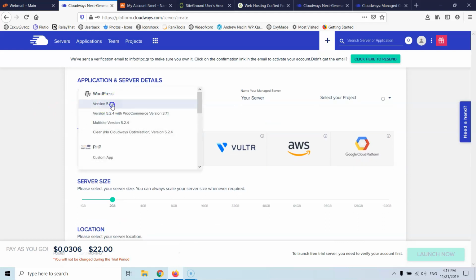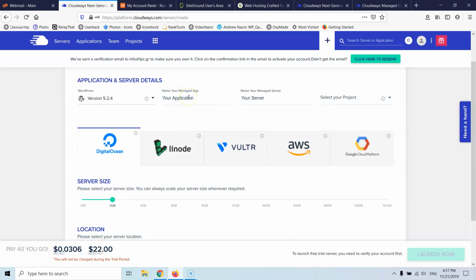This is for the first application that it will be set up in the server. Okay, when you will install your server, it will be installed with an application. Application means website. Okay, think of it as a website. Think of it as a client with a website. Now, a client can have 2 or 3 websites. An application is one of those, one website. So, version 5.2, your application will be, this is the name.